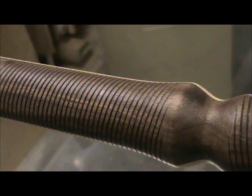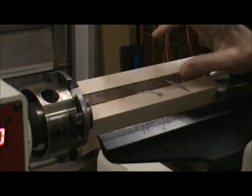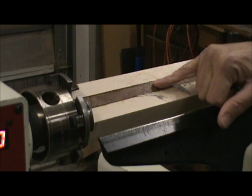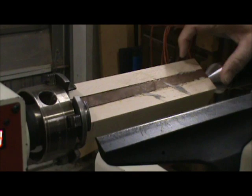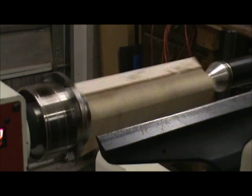I've got my handle blank mounted. The handle is going to be glued up opposite from the way the cane was glued — I've got the walnut in the center and the curly maple on the outsides. What I'm going to do first is turn this end around so I can flip it over and mount it more securely into the one-way chuck.